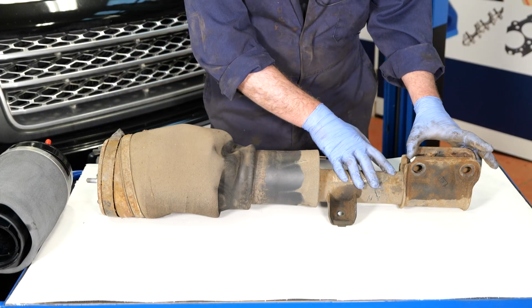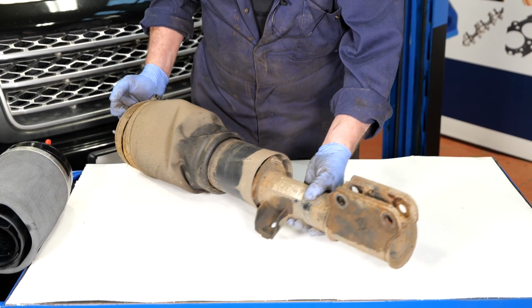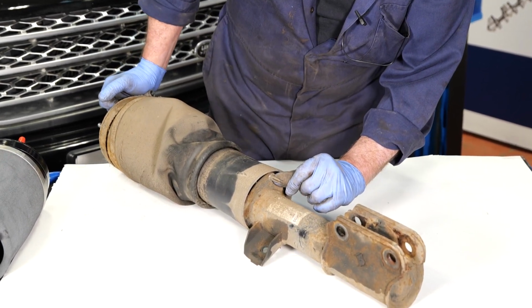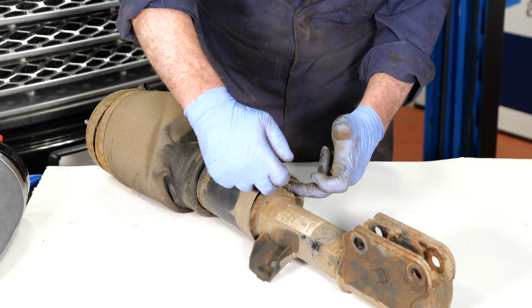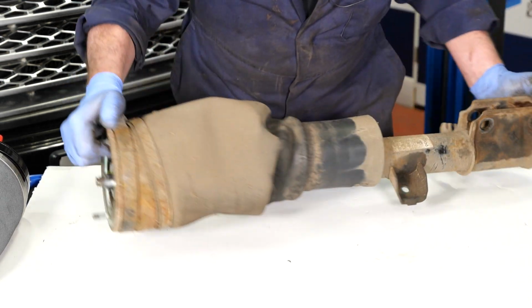If we weren't going to change the shock absorber and we were just going to change the airbag, this is the procedure. There's a little locating tag at the bottom with a little metal clip. You'll probably break it getting it off because you can't get them off normally, so just ping the little metal clip off so it's out of the way, and discard that.